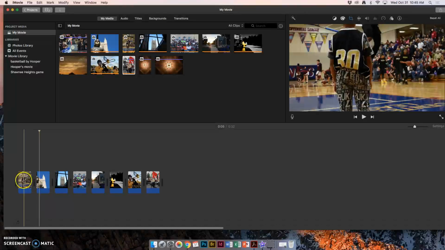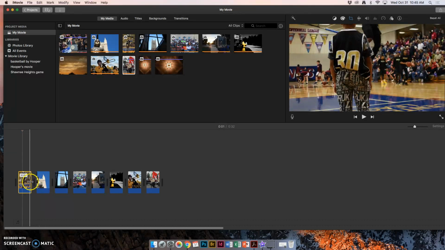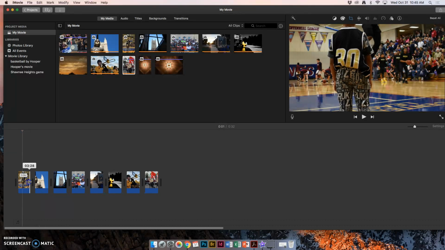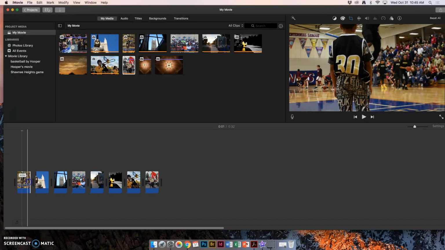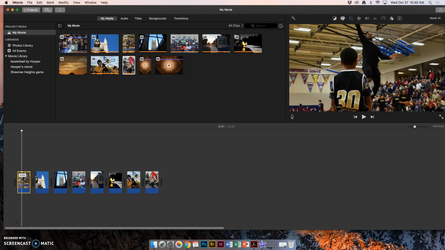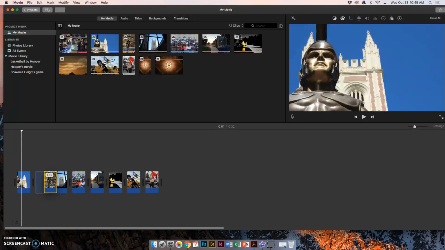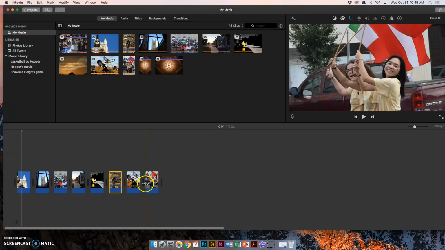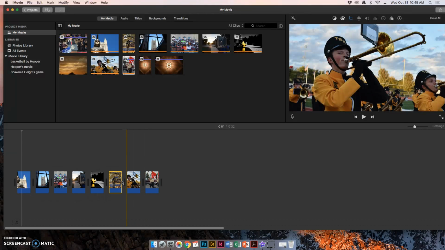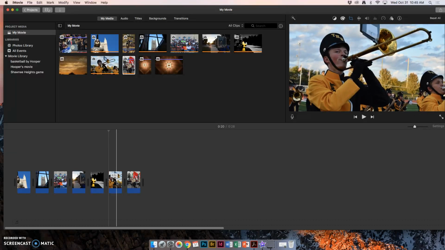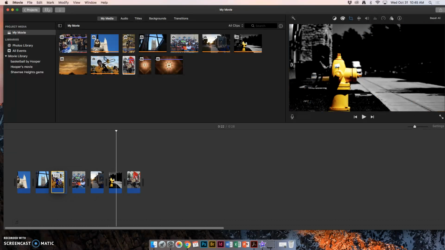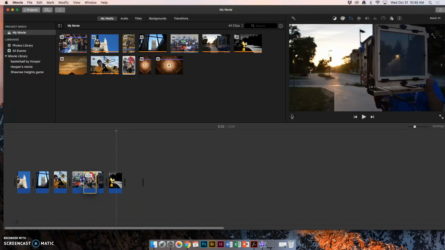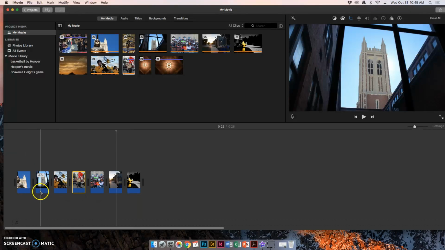Oops, I'm dragging the clip length. I don't need that longer. We can adjust timing in a little bit, but the default is about 4 seconds per slide. So I can move this to the end, or if I decide, you know what, I don't even need that picture, I'll just hit delete. And you can move things where you want them. Okay, so you get the order right.